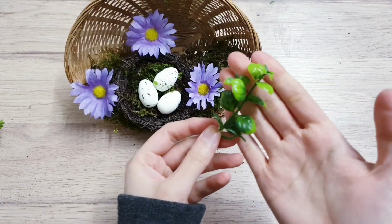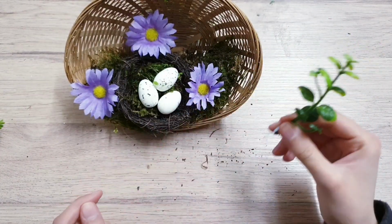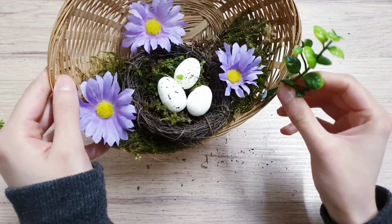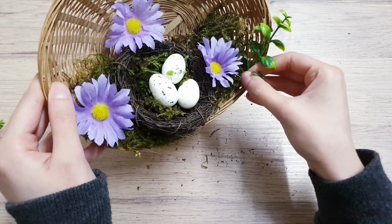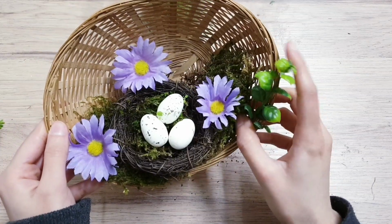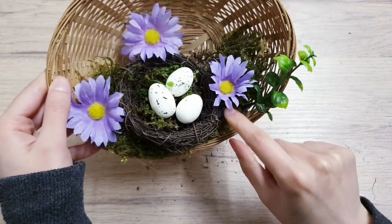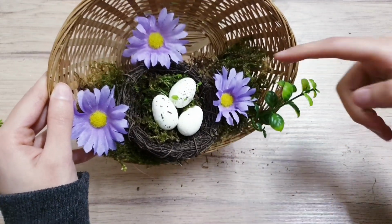Then I'm going to make use of this little bit of greenery. I've added blue tack just so I can stick it down temporarily, but you can of course use hot glue or anything you like. And I'm just going to slip it in right at the bottom here, but we want it poking out onto the side of the wicker basket, so I'm just going to cover this a little bit up with moss. We want to make it look a bit more natural.